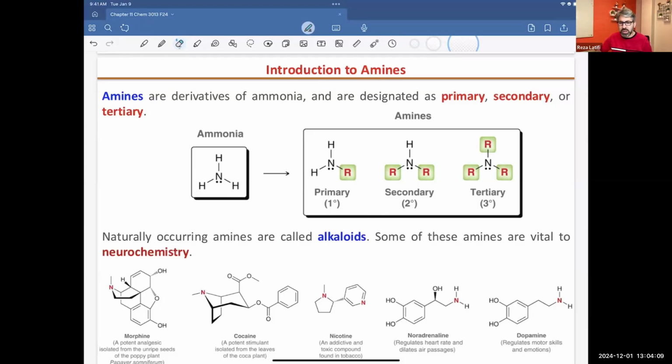group. And in all cases, nitrogen is going to have a lone pair, and because it has a lone pair, it can behave as a base or a nucleophile. And if you replace the lone pair by another substituent, in that case, the charge on nitrogen will be +1. Right now it is 0, and if you replace it by any substituent, the charge will be +1.